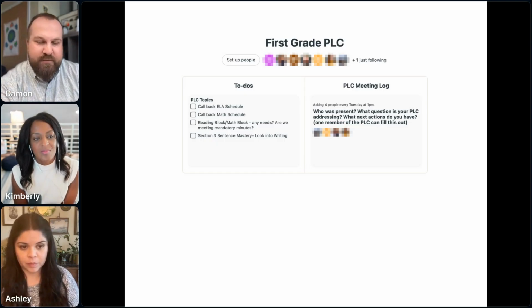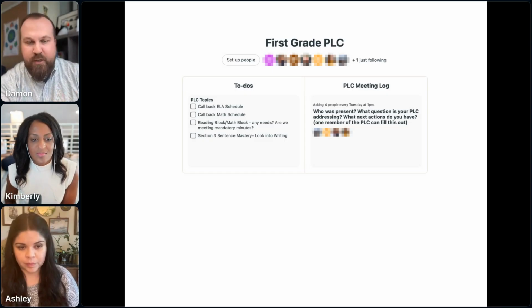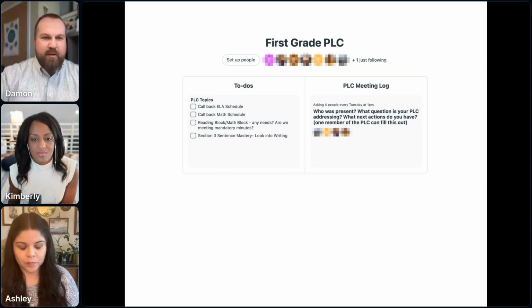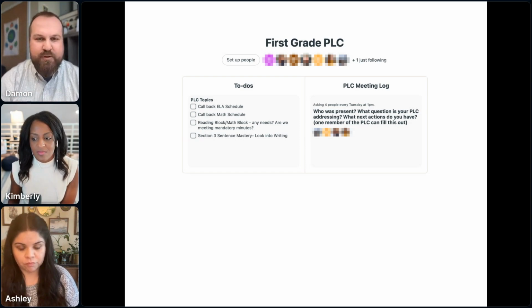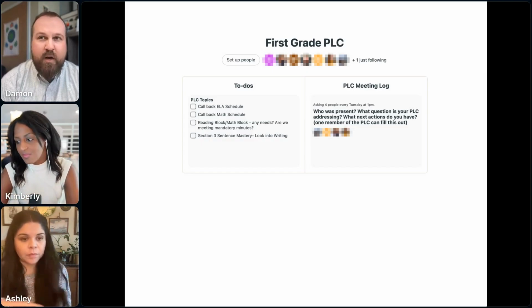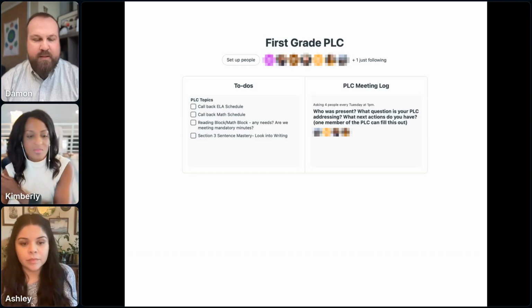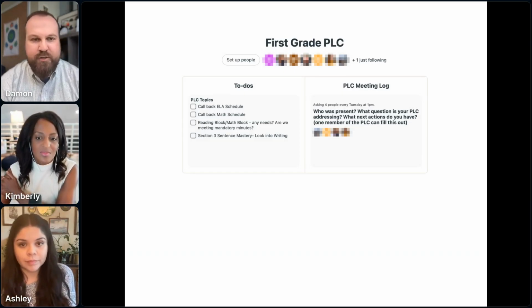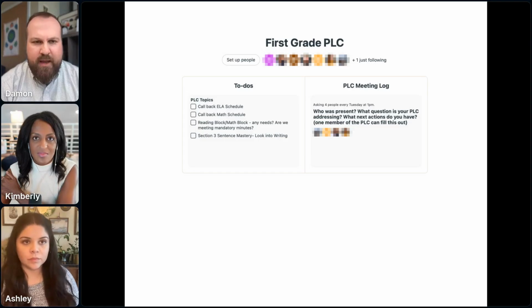So one of the first things that this first grade PLC will do in just a couple weeks is create their new data dashboard for their students. It's just a way for teachers to track what's happening with students and what the needs are, and make it visual. And within that card table, they can of course keep notes and comments and add all kinds of attachments and celebrations and all of that.